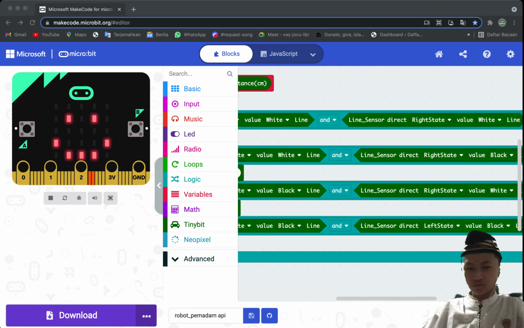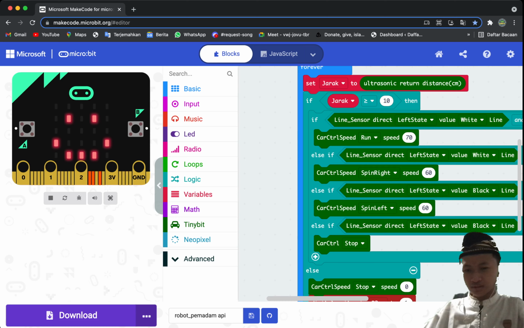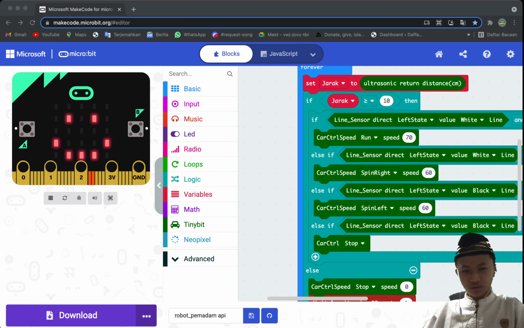For car control speed, still same as these. Put it on here, and then this is should be black, and left state is black, and the right state is black. I mean, it should be black. Okay, black.